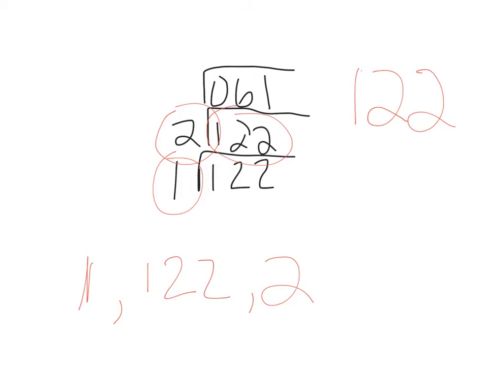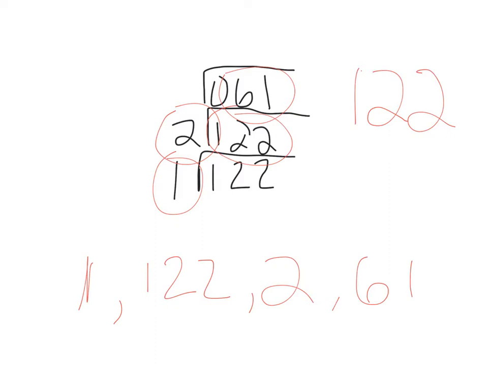When I do my division here, 2 goes into 1 0 times, but 2 goes into 12 6 times, and then 2 goes into 2 once. So the final factor I got was 61. So I'm going to add 61 down there. Then I kept on asking myself, well, what else can I divide 61 by? And I kept on going up, so I did 3, 4, 5, 6, 7, 8, 9, 10, and I went all the way to around 30.